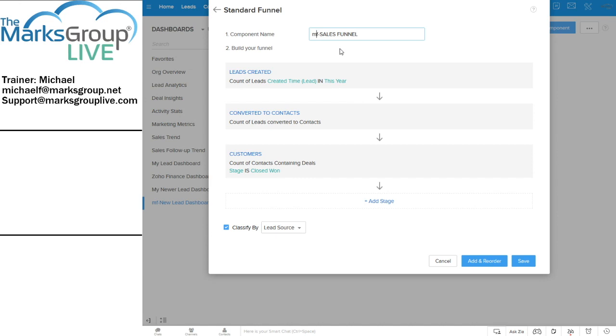Now we need to tell this graph what each stage of our funnel is called and what information it should draw from. Remember, defaults are good. They're a great starting point, and we should use them generally until they stop working for you, at which time you'll probably have a much better idea of how you want your components to behave. Here's a case in point.